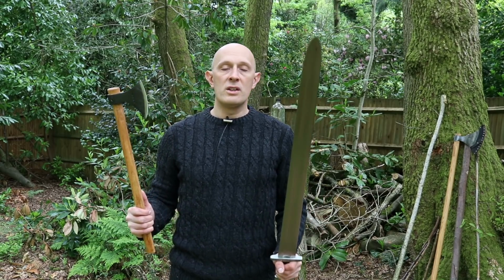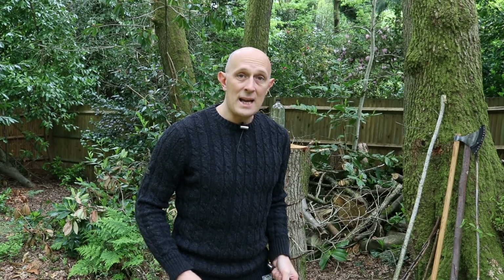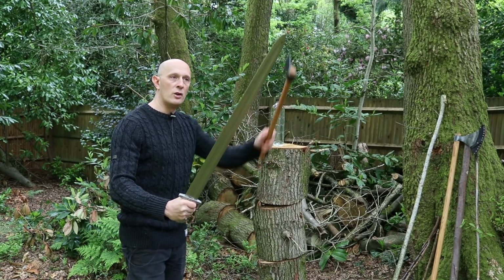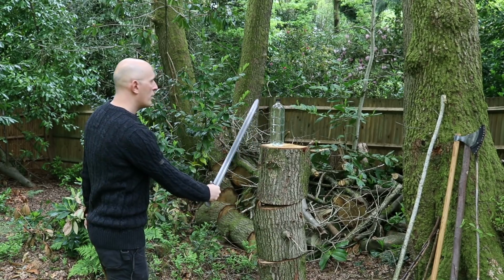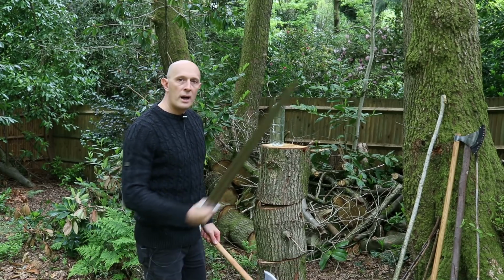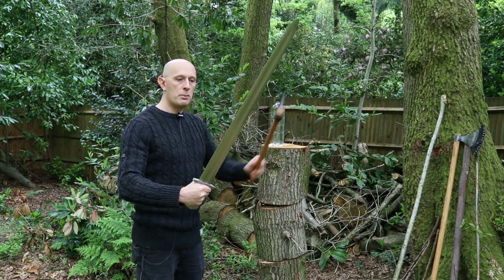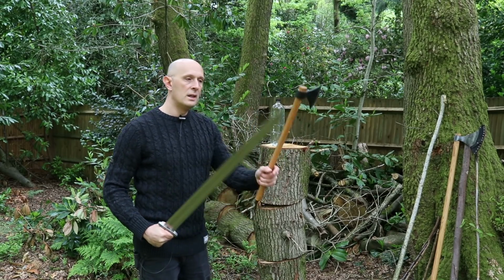But there's one advantage that I want to focus on of the sword that pertains exactly to this challenge, and that is that you have an awful lot of edge to be able to apply to a target. So if my target is here, I can apply almost all of this edge, everywhere from near to the tip all the way down to about there, and it will still cut through the target.